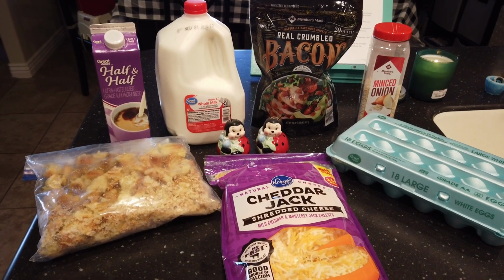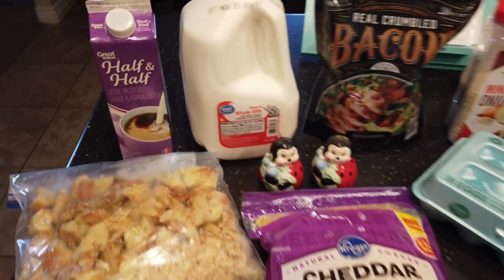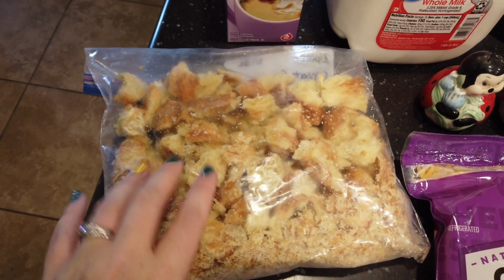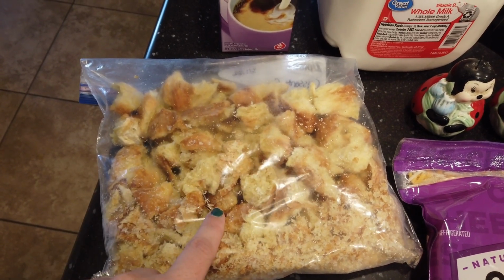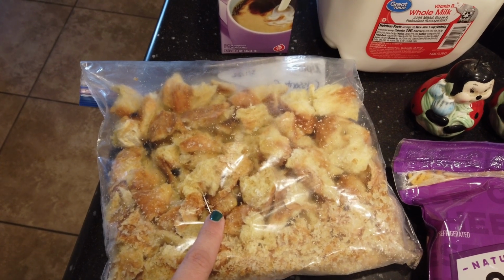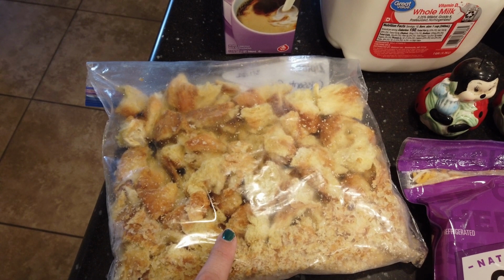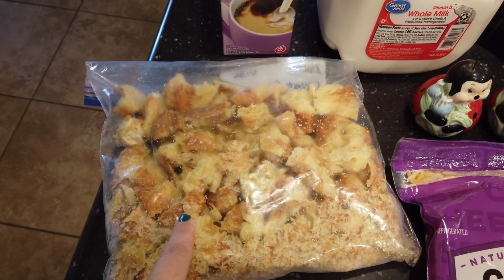Okay, so here's what you need to make the bacon croissant casserole. You're going to need enough croissants, after you cut them and break them up, to fill the bottom of a 9x13 pan. The original recipe calls for a pound of them, or about 5 to 7 small to medium croissants. I just use however many it takes to cover the bottom of a 9x13 pan.